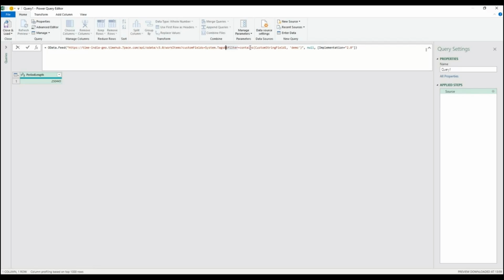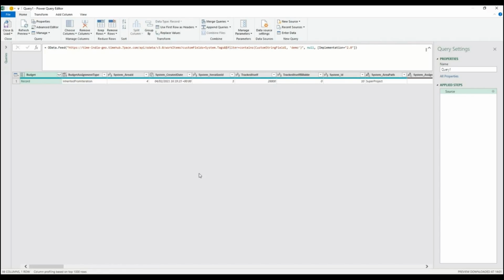And we are filtering so that the tag that we're looking for contains custom string field 1 demo. So this is a tag that I created specifically for this presentation, and there we go. We get the data that we requested.